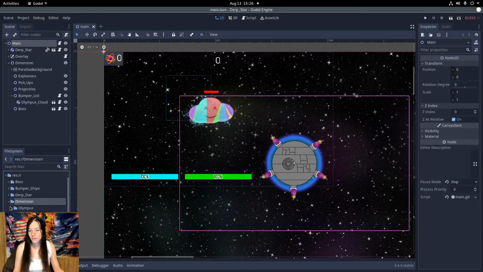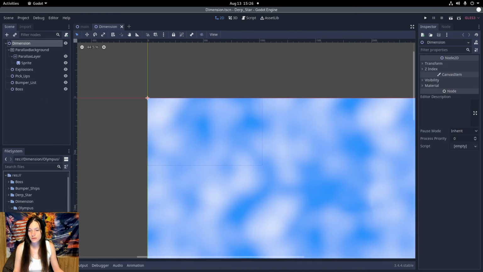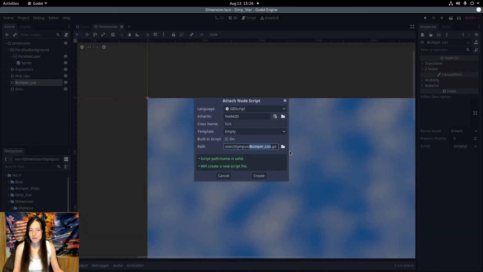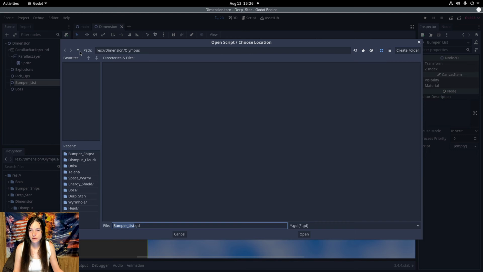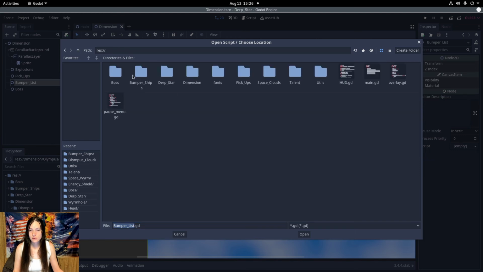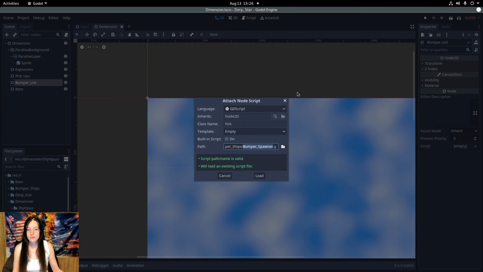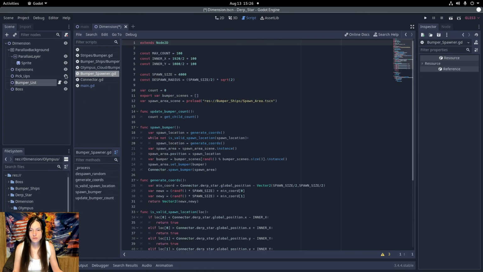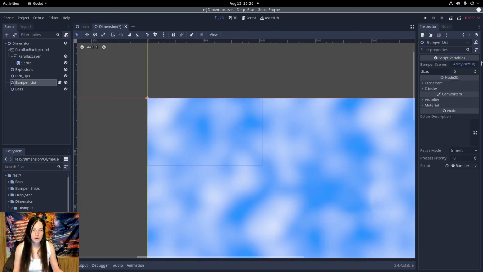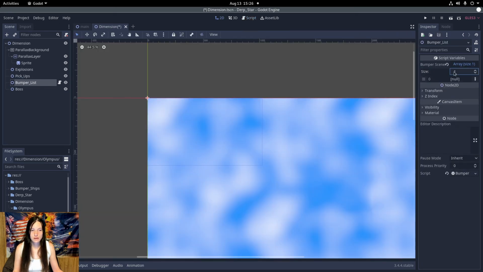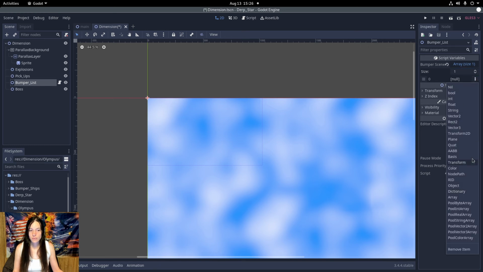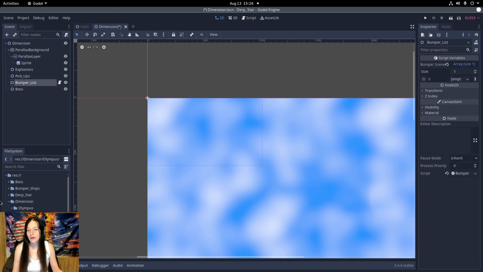So now I'll open up the Olympus dimension scene, and I'll attach the bumper spawner script to here, and then in the bumper list I can add the Olympus cloud to the spawn list.